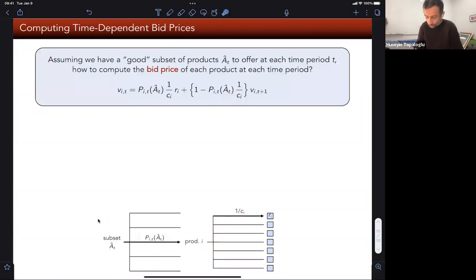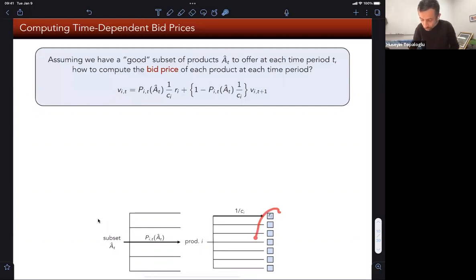I'm going to route the customer to each one of the units for product I with equal probabilities. So each one of these probabilities is going to be 1 over CI. And if the customer hits the unit that I'm interested in, then I'm going to make a value of RI from that unit. If the customer does not hit the unit that I'm interested in, then that unit is going to be available at the next time period. Okay. So this is a super cartoonish, super elementary school way of doing an accounting. And let me repeat my cartoon accounting, and we're going to write that accounting in mathematical notation in a second. So again, I'm sitting at time period T, and I'm trying to compute the value of one unit of product I available at time period T.